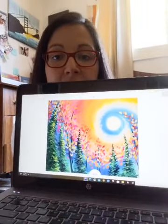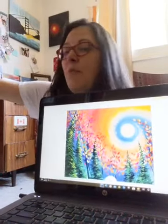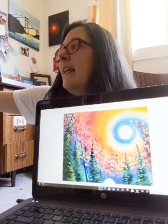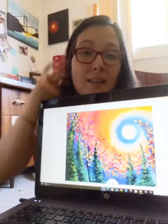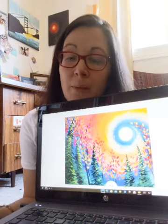In this painting, you'll see that there's a lot of orange, there's pinks, there's greens. So if you have a pre-mixed orange and a pre-mixed pink and a pre-mixed green, as I do, that will make it a little bit easier so you don't have to be blending and making those colors as you go. But if you don't, that's fine too, because I'll talk you through how to mix them as we do this as well. Okay. When we get started, the first thing we're going to start with is that beautiful sky.